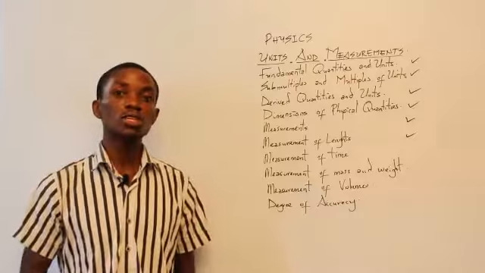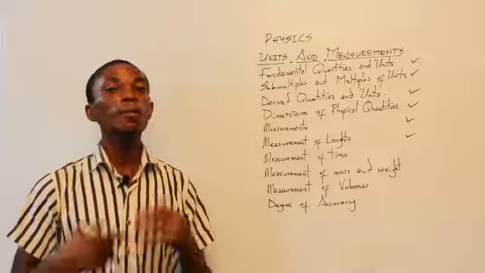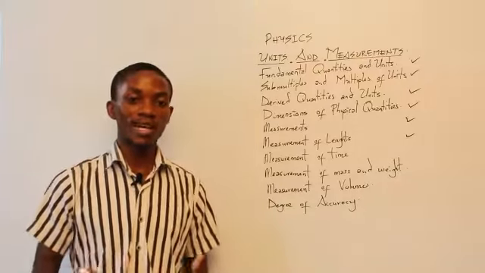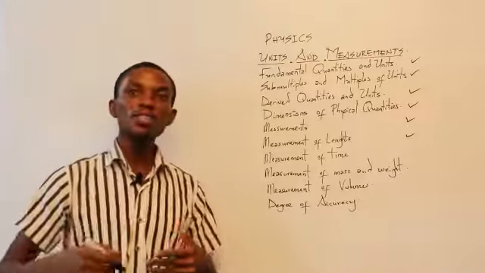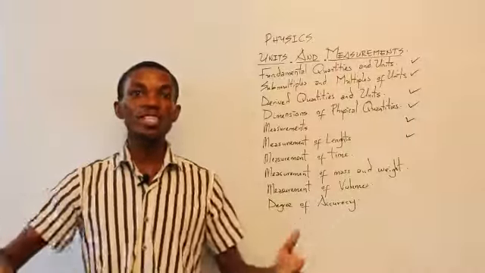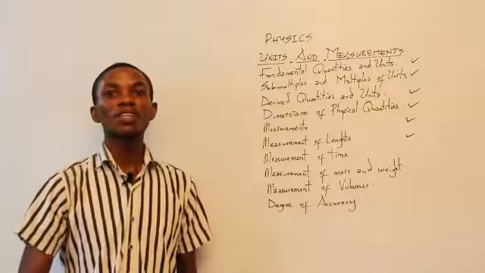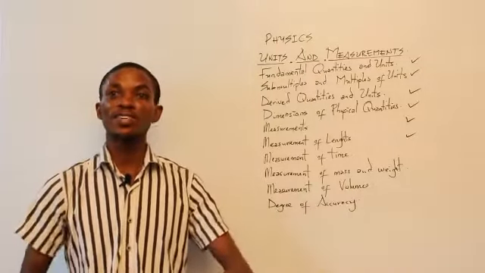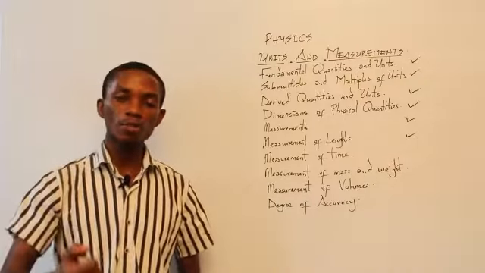But in the laboratory, we do more of using our stopwatch, which actually measures time in seconds, milliseconds, and other gradations as such. So, like I earlier said, when we're talking about submultiples, it depends on how much time you are dealing with. Maybe you are dropping a pen, you want to calculate the amount of time it takes this marker to drop from my hand to the floor. If you are not using the right measuring tool, if you are using your wristwatch to time it, well, I wish you well. But if you are using a stopwatch, you will get your accurate measurements.